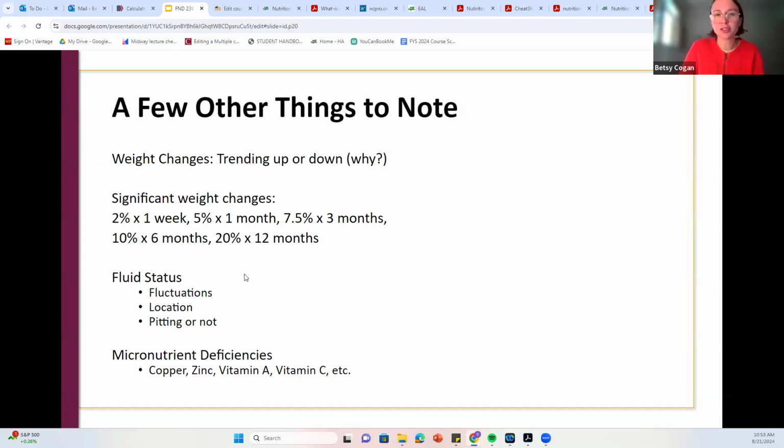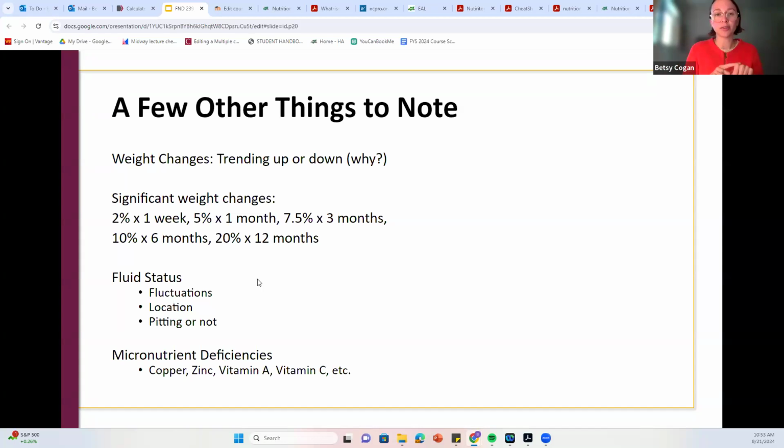When we're looking at charts, you'll often be able to look at someone's I's and O's, or inputs and outputs. This will give you an idea of fluid status. So our I's and O's is all the liquid that's coming in and going out, right? So what is happening, is more water getting retained than is leaving? We can look at different fluctuations of the I's and O's.